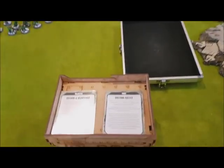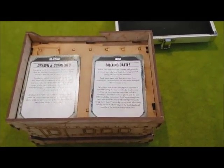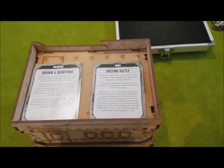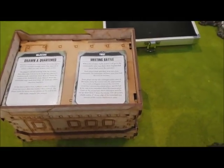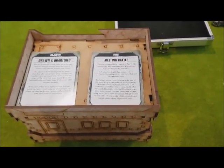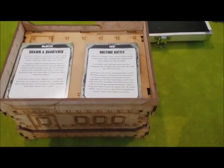So then we drew the twist. The first twist we drew was Psychers, something happens to them. Neither of us are playing with Psychers, so we just got rid of that one and chose a different one. Then what was the next one? Acid Rain. Acid Rain makes it harder to hit with shooting and slows people down with charging, so Nick vetoed that. It sounded interesting, but because he's got far worse ballistic skill than me and he's going to do a lot more charging, I think it would have affected him a lot more. So that's kind of why we have the veto. Then the second one that I vetoed was +1 attacks to all models in close combat.